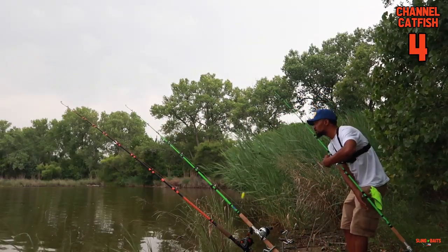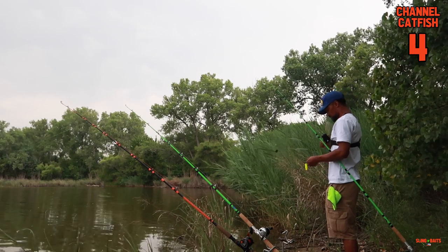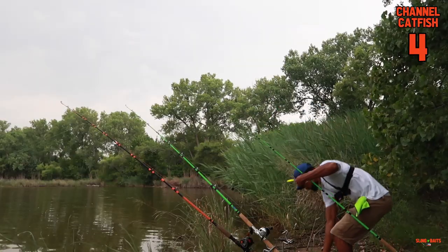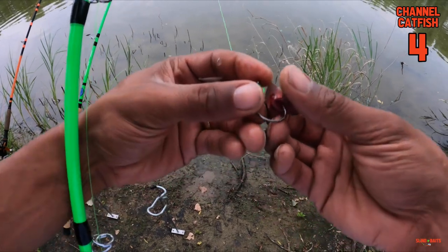When you channel catfishing, man, you don't need that bigger piece of bait. Especially not them big baits. I'll be using an El Dorado. You just want to use these small chunks. Nothing too big, nothing too major.